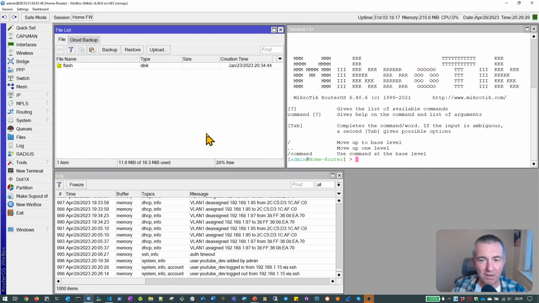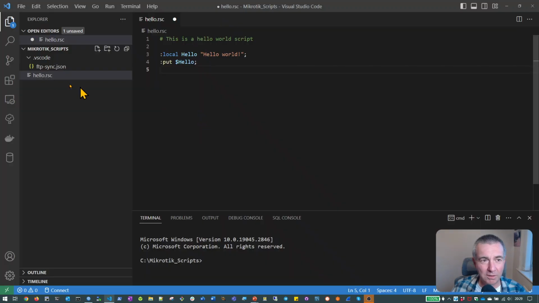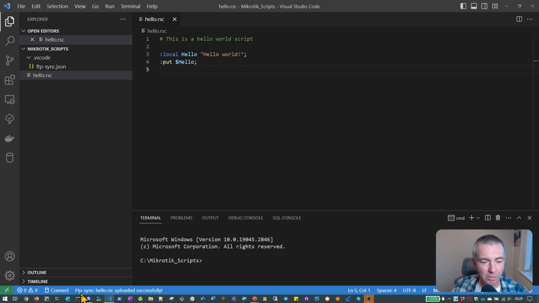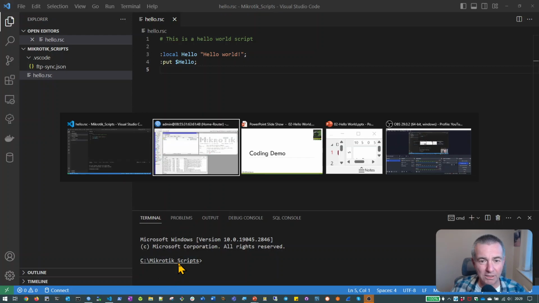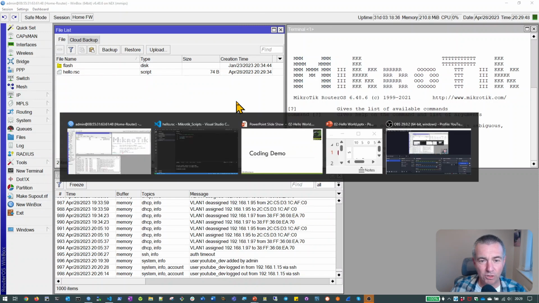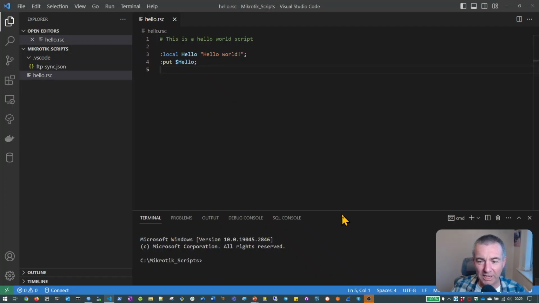There we go, that's our file list empty, and so hopefully when I hit File, Save here, you see at the bottom we got a message saying it was uploaded successfully. If I go back to Winbox, there we are, we can see it's transferred. Normally you wouldn't need to check in Winbox. Once you've got that process nailed down, we literally can just work in this user interface.